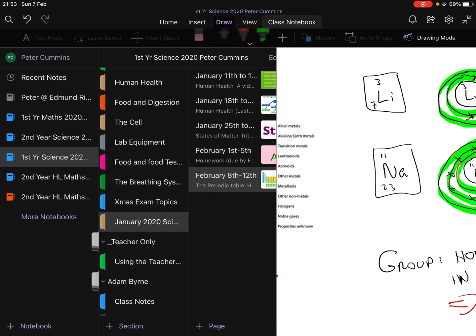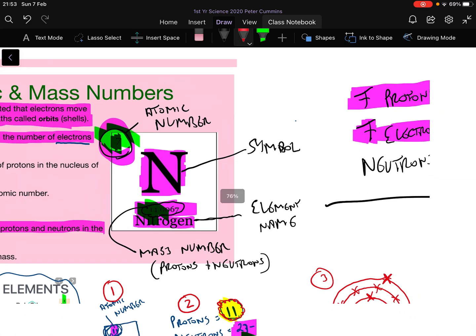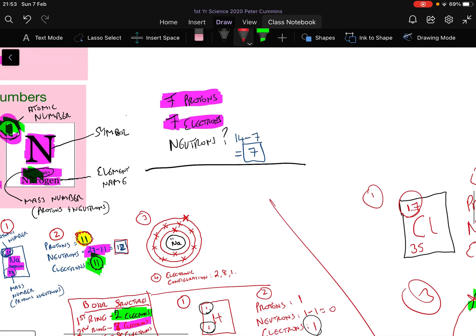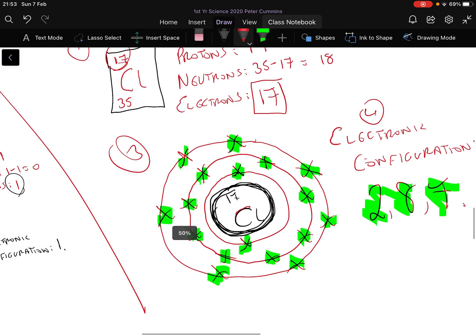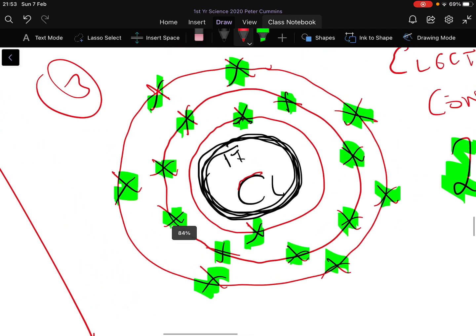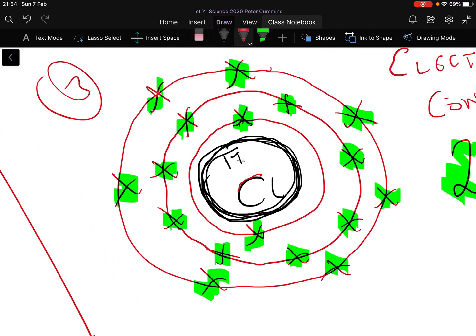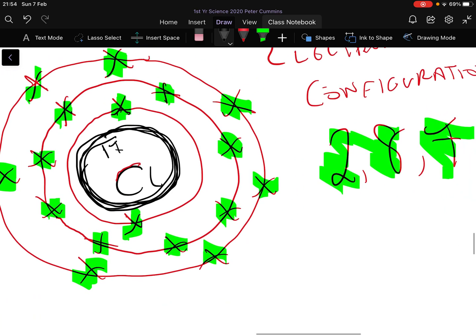I can go back really quickly to last week's work. I'm going to pick one of the random ones that we did last week, right? So let me see, what have we got? Oh, chlorine. Here's chlorine, right? So if we just look at this, can I tell where chlorine is in the periodic table by looking at its structure? Well, I'm wondering 2 things. What group is it in? And what period is it in?